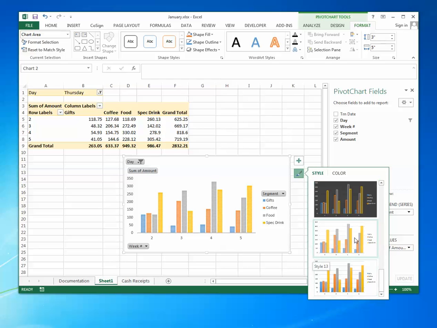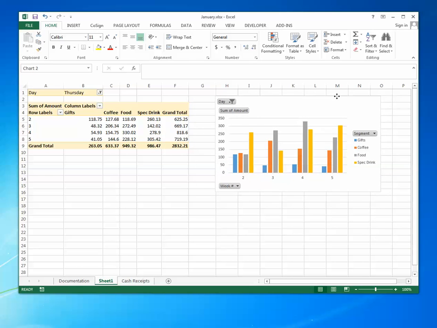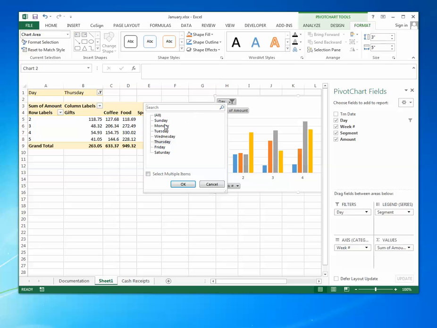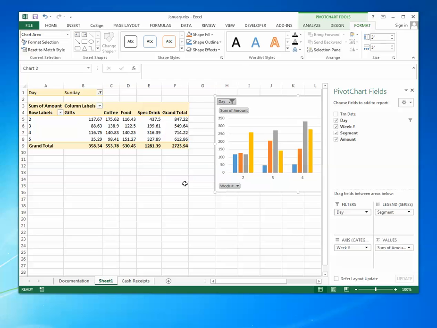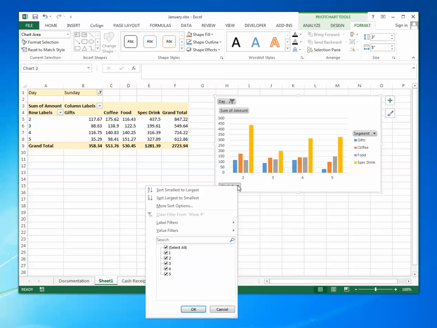Something interesting for the pivot chart is we also included the filter. You can see this is associated with here. If we change it, like to Sunday, we both change. Then this information is only for Sunday. Here we have another filter. This is for week.